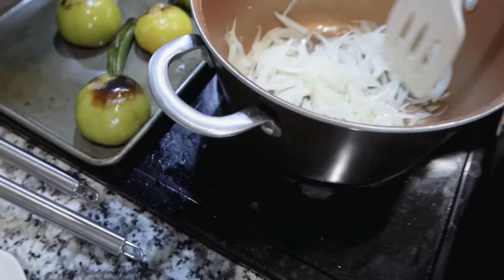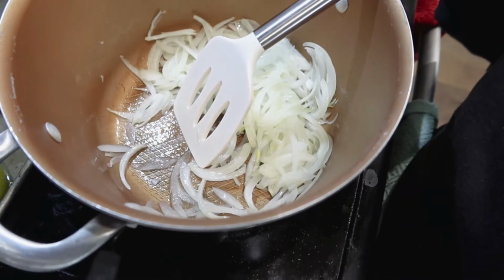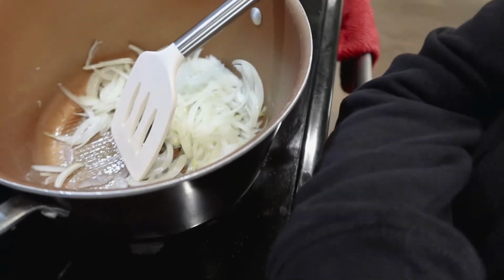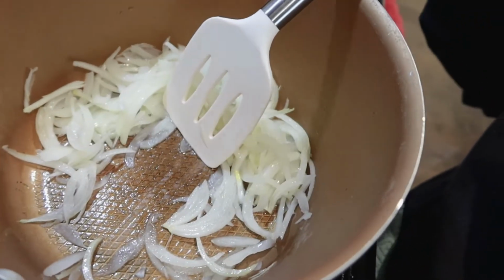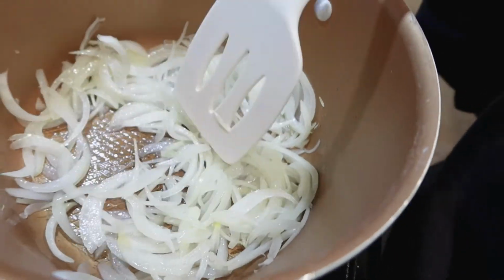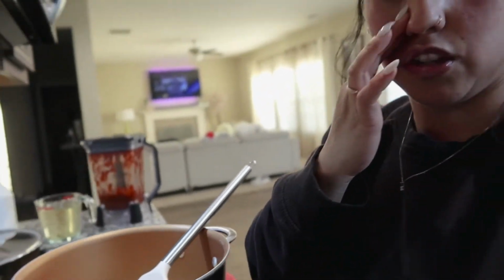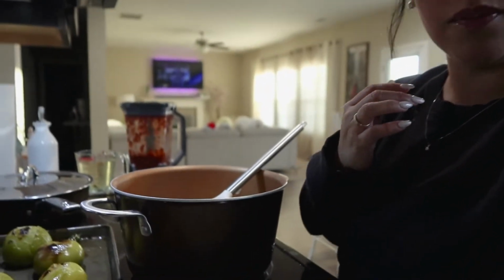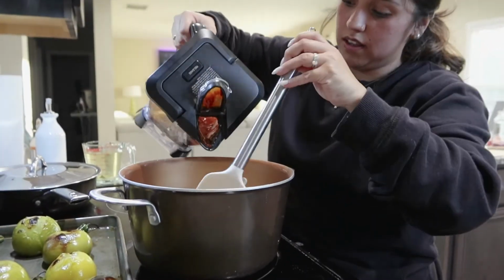Look at these onions. They're getting really nice and sauteed. Let me see if we can focus. Yeah, see them? So that's exactly what they're supposed to look like, just a little bit like that. And then now I'm gonna add that sauce that we made earlier, and just add it in there.